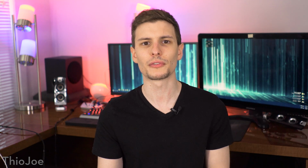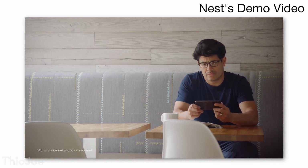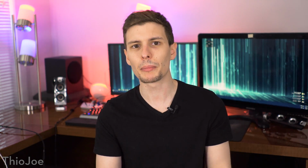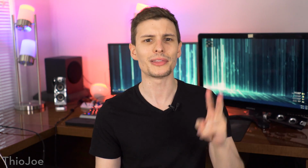Also, the Nest IQ has a feature called Super Sight, where if you're looking on the phone, it will zoom in on the part of the video where it sees a face and track it. It's a nice idea, but it still just uses the same resolution video. I wish they would take advantage of that 4K sensor and at least take still images at full resolution. That could be a compromise that allows them to use low bandwidth video, but still capture high resolution images when it might be important.